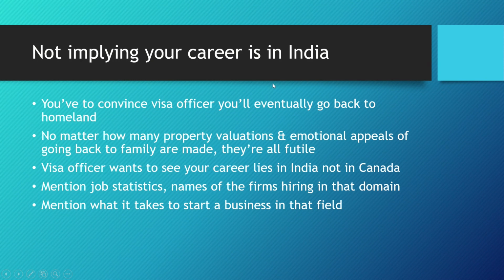Not implying that your career is in India. A lot of people make this mistake, and it's generally said that you have to convince the visa officer that you are going to go back to your country, that is India, or any other country that you have come from. But a lot of people, to convince that, attach a CA report or property valuations, or say that they have a business, they have family to take care of in India. These reasons are not sufficient because your family can immigrate to Canada, you can sell off your assets and business in India and go to Canada. So these reasons are not enough.